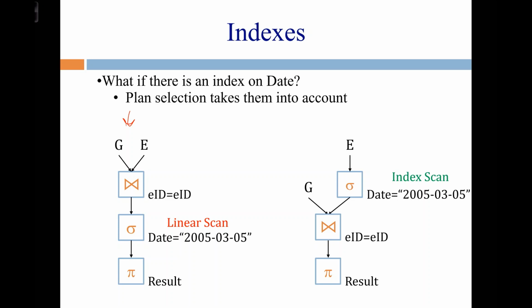So for the order of operations, or the plan that you pick, you also have to take into account where indexes are and which parts of the query an index will help. However, even with this index here, it's not making that big of a difference. The much bigger difference came from doing the join after the date filter.